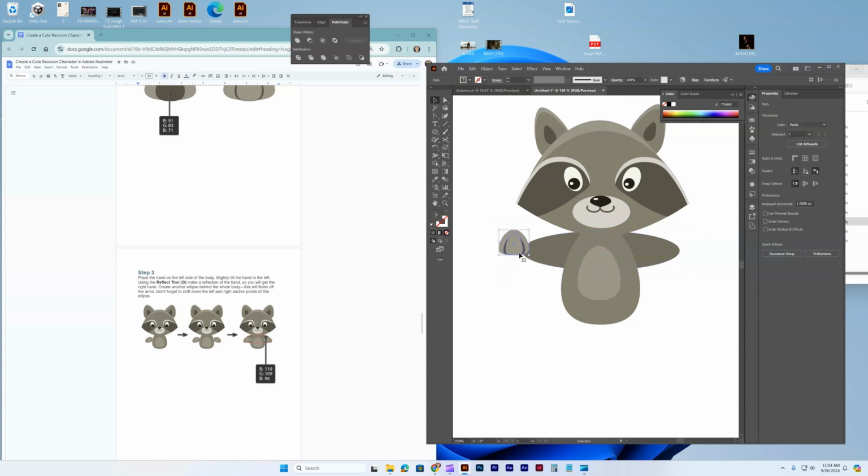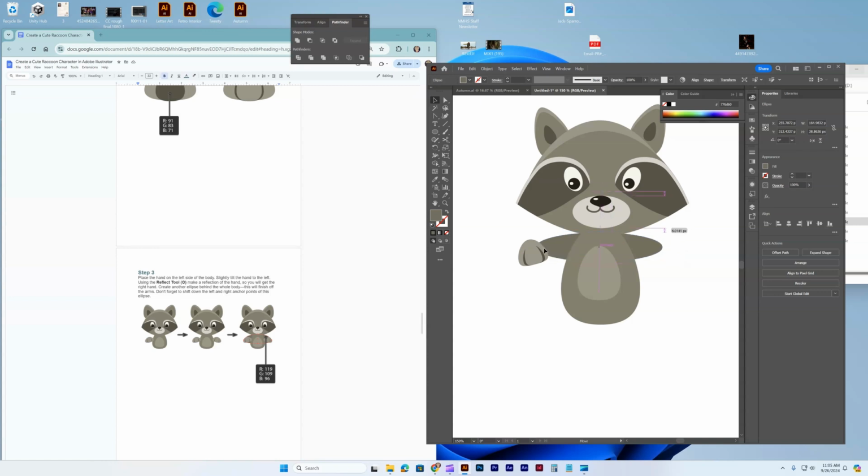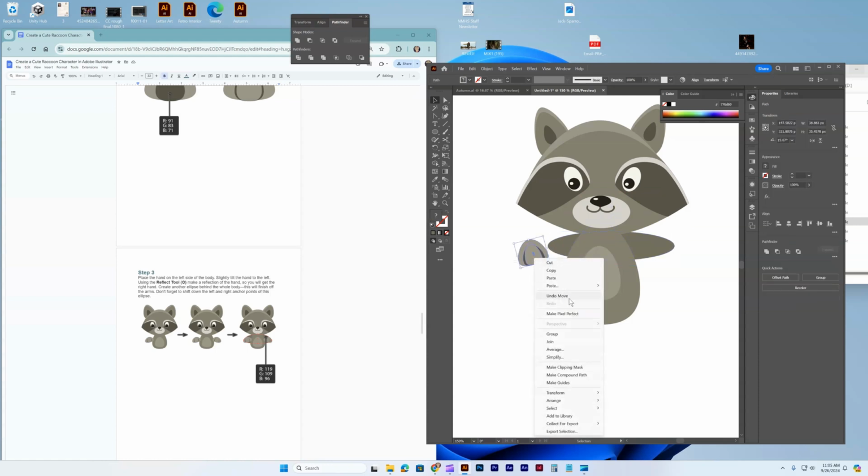And then I'm taking my paw here, slightly tilt it to the left. And we're going to make this even smaller because they want it where it's basically with this paw, which I'm going to group.